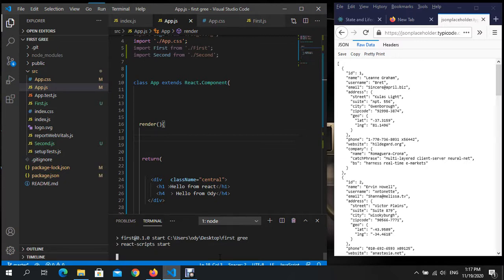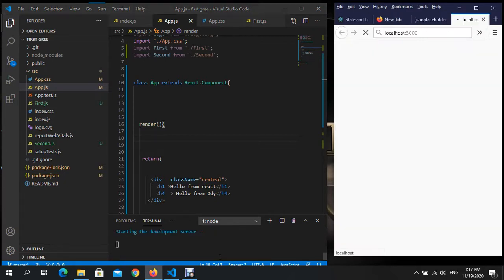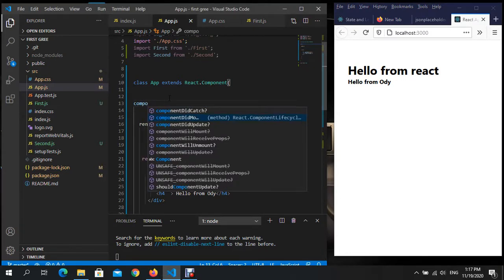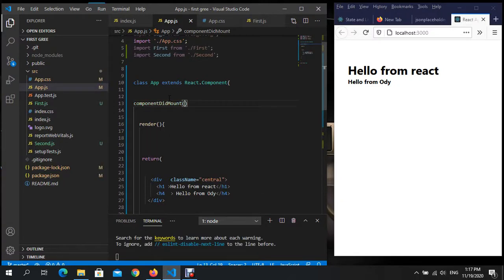Now keep in mind that, as I told you previously, in order to take data with a request using axios or fetch, we have to use componentDidMount.